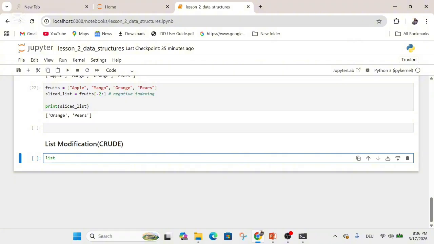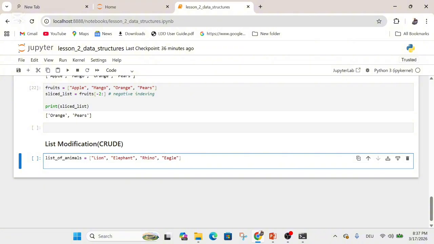Let's say list underscore of underscore animals, and this list, let's say it has lion, also it has elephant, also it has rhino, okay, let's say it has eagle and many others. So let's try and first print this list.